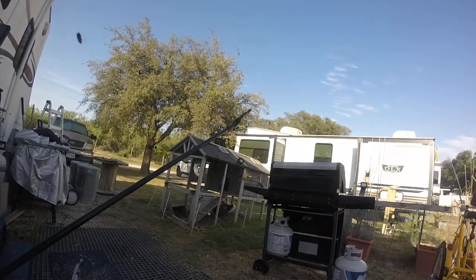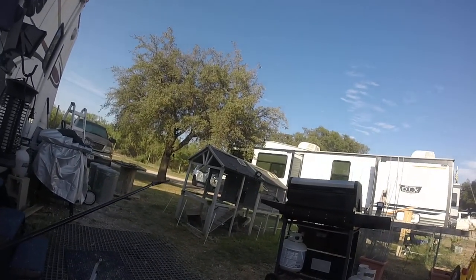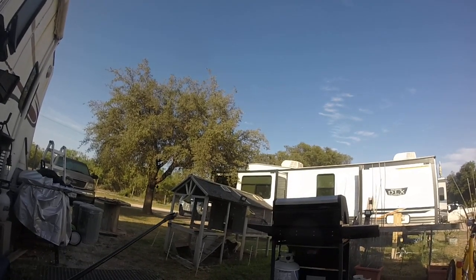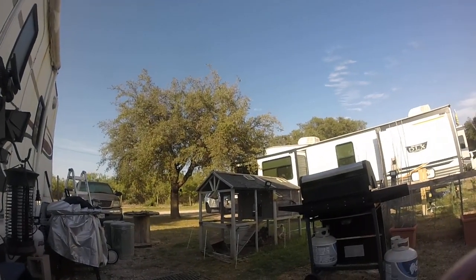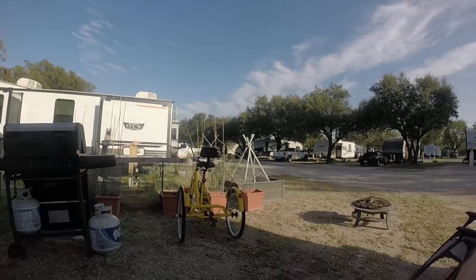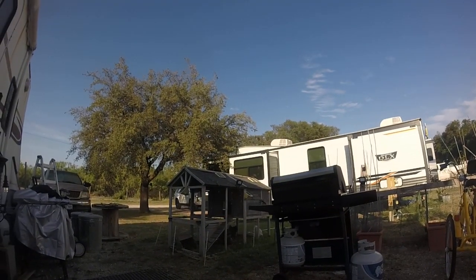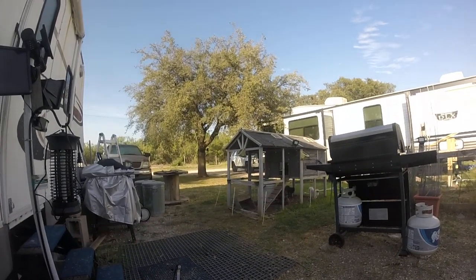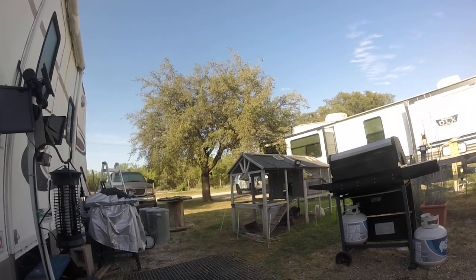Well, that's what I gotta say about grabber sticks — they come in handy. This one's good for picking up trash around the space here from scumbag RVers that can't throw their shit away and think the ground is their trash can. Once in a while I'll pick up their crap if it blows into my spot. But when I see them out throwing their shit on the ground I usually say, hey, pick up your shit man, this ain't a dump, it's an RV park. The management usually does that as part of his daily routine too — he'll be on his golf cart with a grabber stick and a five-gallon bucket, doing a little trash patrol if it gets trashy around here.